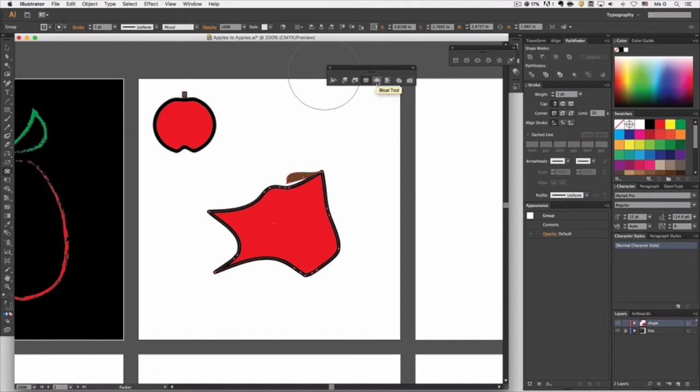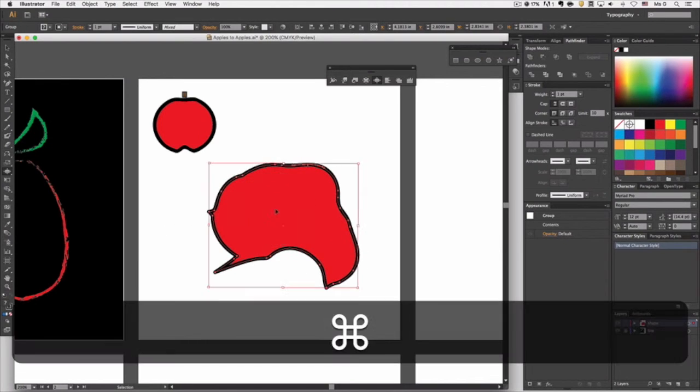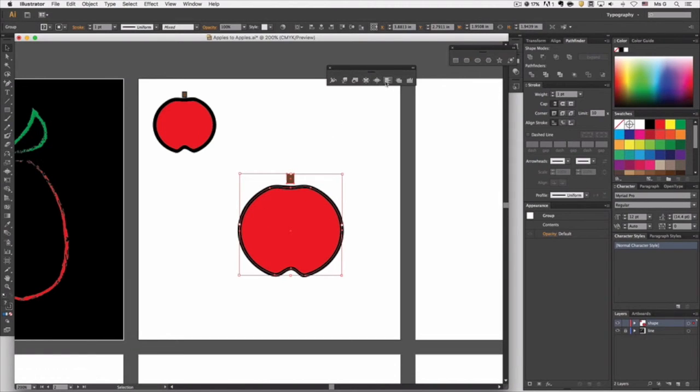The next one we're going to talk about is the bloat tool, which does the opposite of that one, which is bloat out our object. So we kind of see if we do so much manipulating, we're going to end up losing the object. We lose the idea, the connotation, the denotation of the apple. But I really want you to play with these tools because they're really fun. We also have the scallop, crystallize, and wrinkle tools, and each one does something different. I'm not going to go over them specifically, but play around.